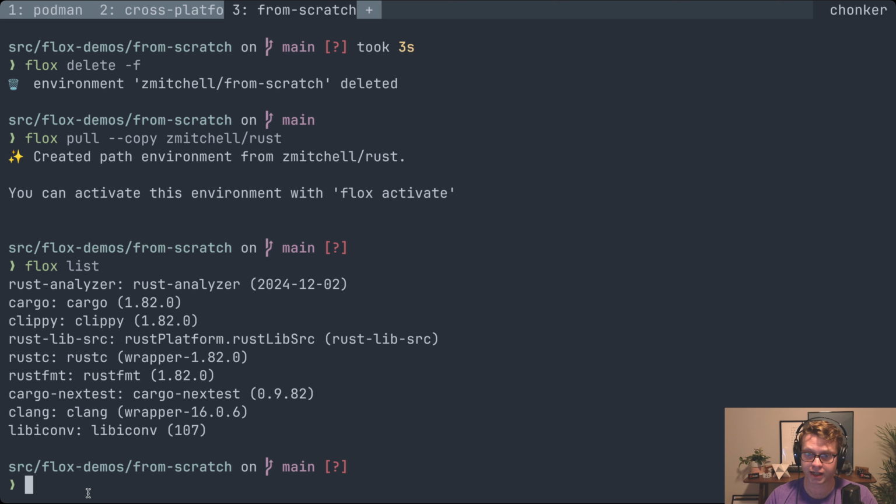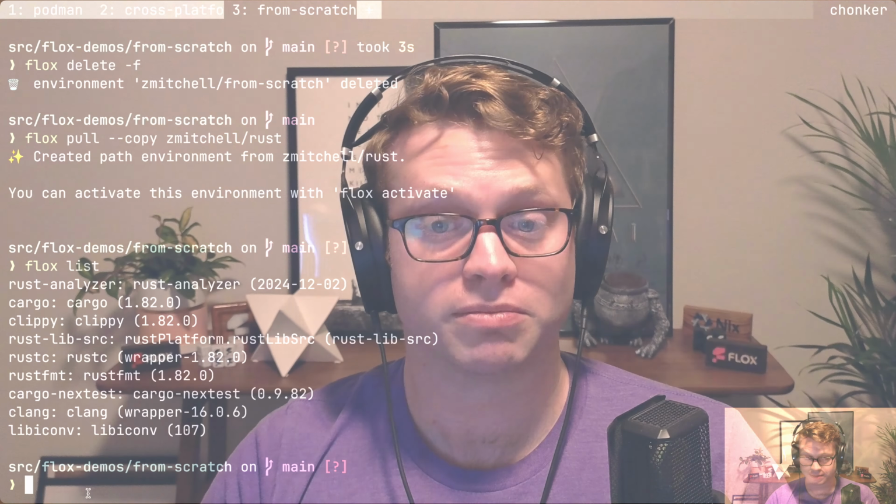So now not only can Flox replace Docker, virtual machines, and Homebrew, it can also replace tools like Cookiecutter if you're using those to bootstrap projects. This brings us to a close with the intro to Flox. As you can see, Flox can do a lot of things. It can replace a lot of tools.